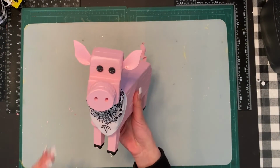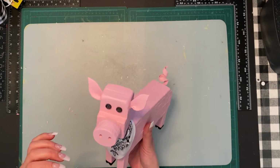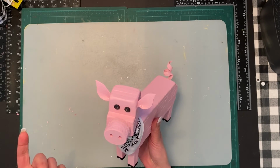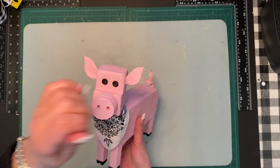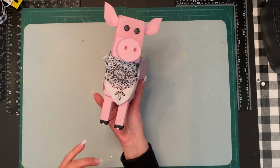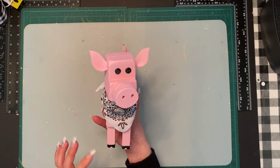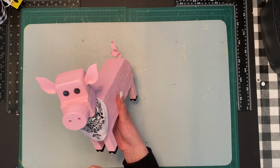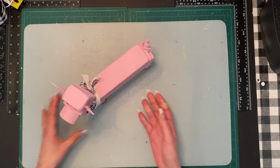All right, so I just wanted to show you. So I put the other ear on, I put his bandana on. I am naming him Gordie. I don't know if you guys ever saw the movie Gordie the Pig. It's a joke in our family. Actually, my dad's name is Gordie, so we always joke about it. I did just use the buttons. His little tail got all wiggled. Not the best paint job. Like I say, being artistic with painting, I'm not the best unless it's a solid color. I just did the little like diamond like hooves. I'm gonna turn the camera now, switch it, and then I'm gonna show you both of them upright, standing up.